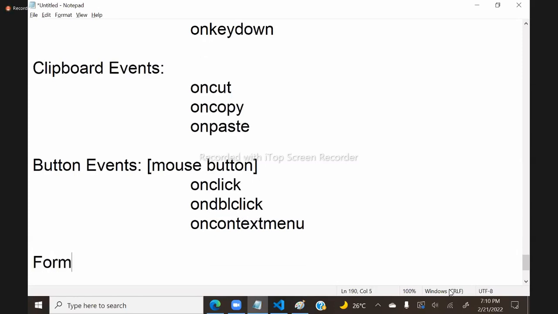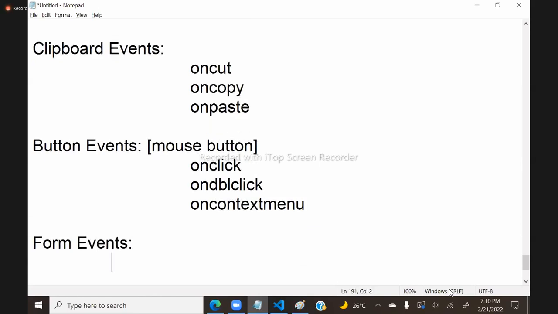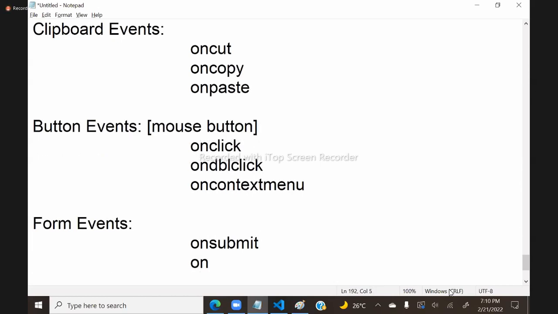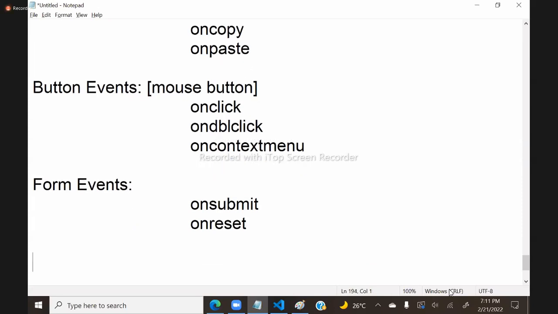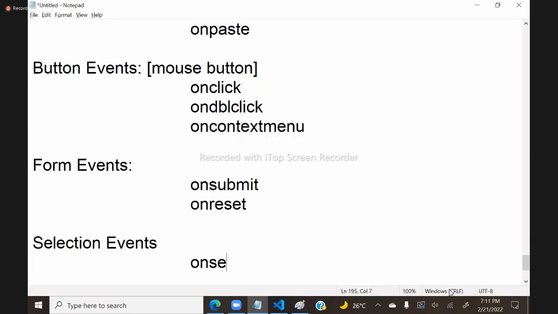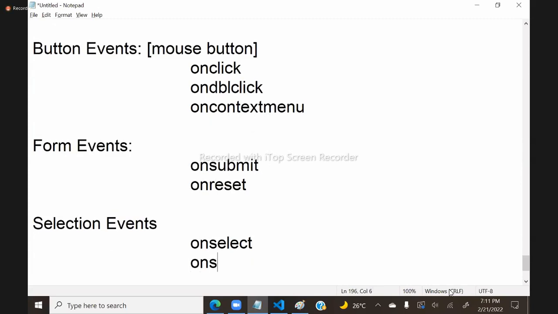We have form events like on submit, on reset. On submit, on reset, these are form events. We have selection events like on select start.